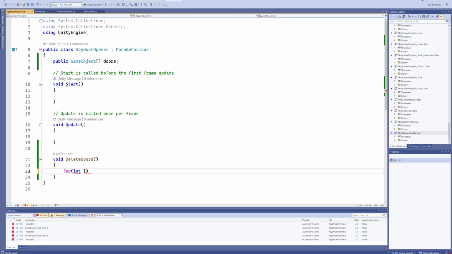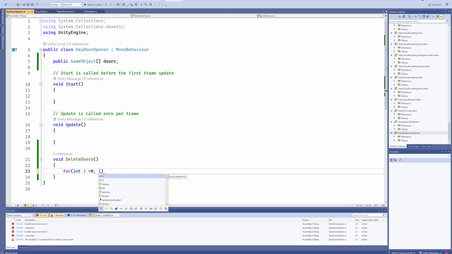Traditionally we call that integer i, but you can really call it whatever you want. And we'll set that equal to 0. Then we separate this from the next bit using a semicolon, just like you do at the end of a line of code. The next part is going to be the condition. So as long as this condition is true, the loop will keep on going.